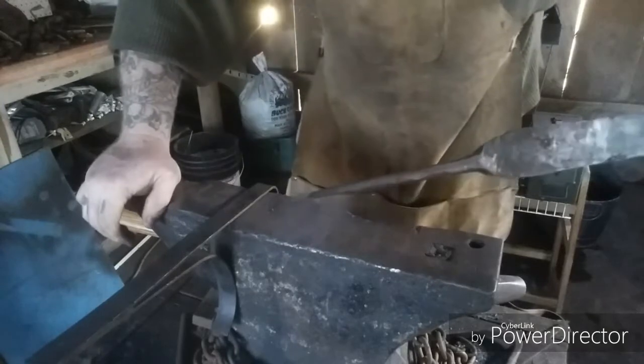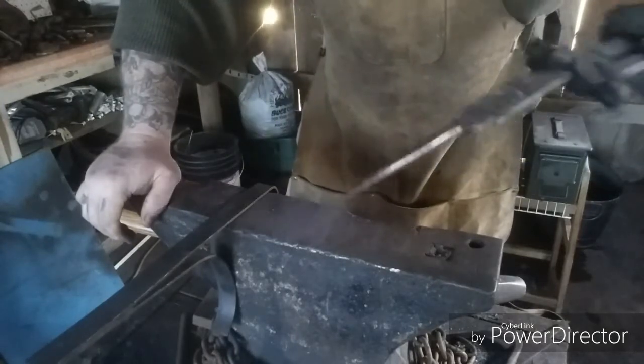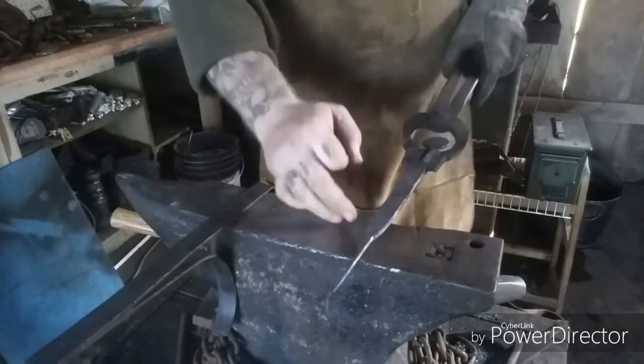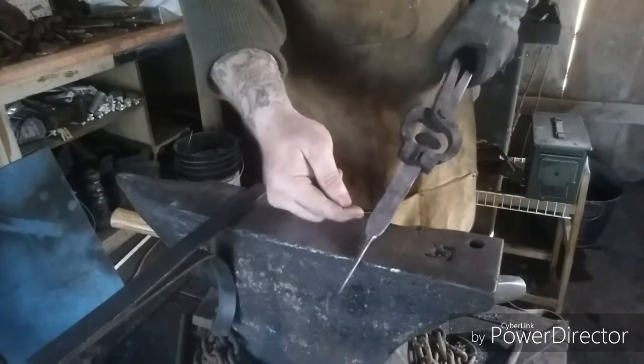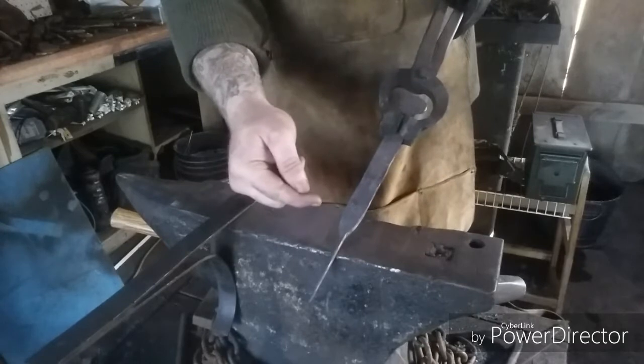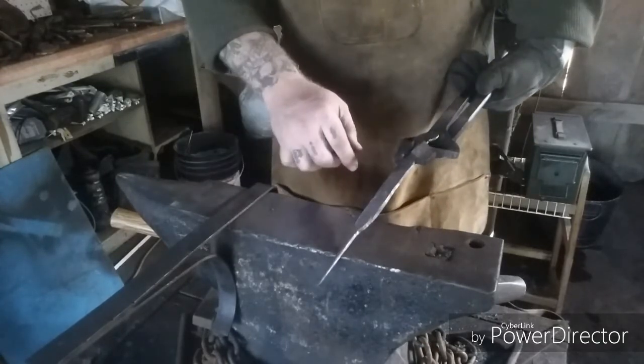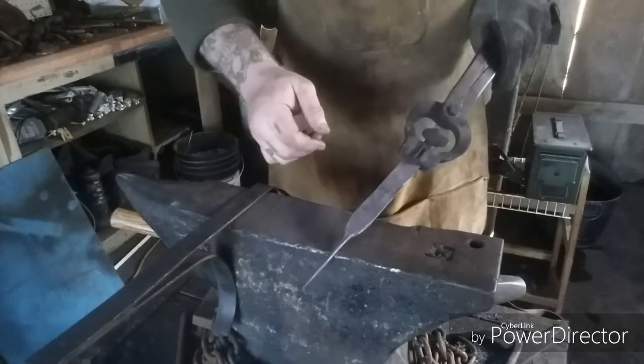Alright, there we go again. Now you can see that it's a fairly smooth, rounded tail. I'll come in here with a file, clean up the shoulder and all right here. And then I'll go ahead and make the bend and everything. So, we'll be right back after that.